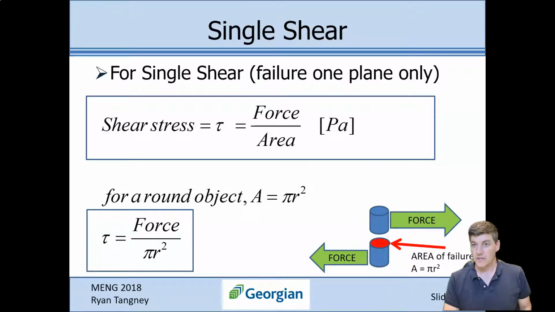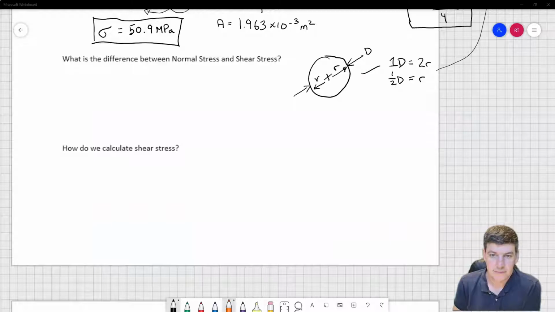Now, often shear comes into play when we have a lot of different fasteners, which are often round. So we introduce the area pi r squared, and then remember we also had a secondary equation that we used, pi d squared divided by 4. Let's do a couple of example problems and go back to working at our worksheets.